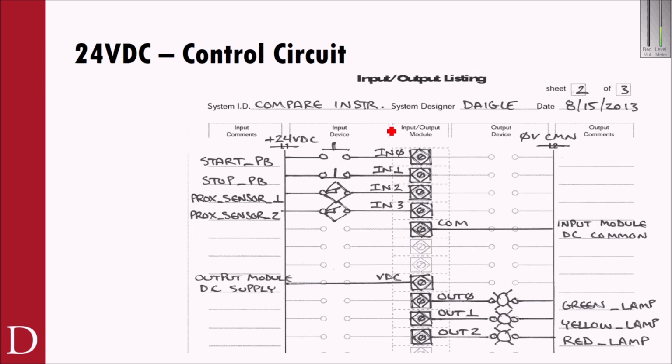So in this case, I've got my PLC I/O, so this would probably be my input module, right? And this would probably be, let's say, my output module. I don't know what these are being used for, but I can see I've got a start, I've got a stop. That potentially could energize my motor via another output module. I've got some proximity sensors here and here. I've also got my DC output module that's going to energize some lamps. So maybe I can have a green lamp for run, a red lamp for stop, and maybe the yellow lamp signifies some other condition. So that's my 24 volt DC.